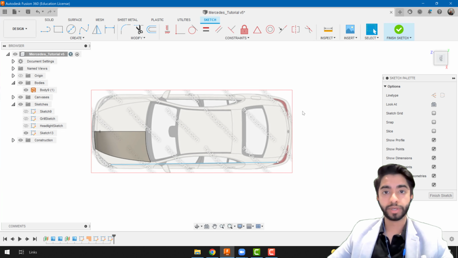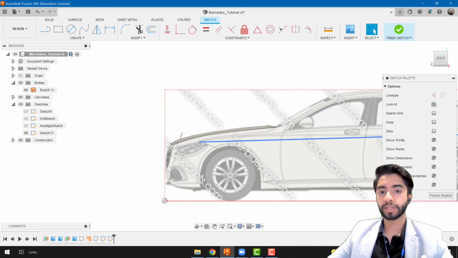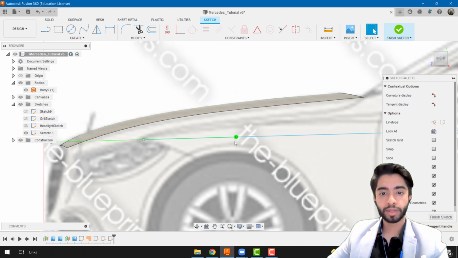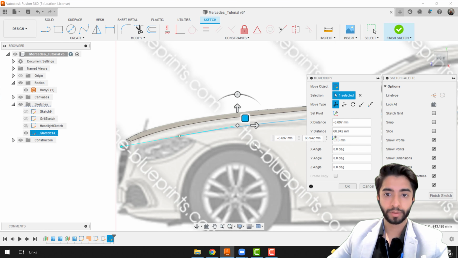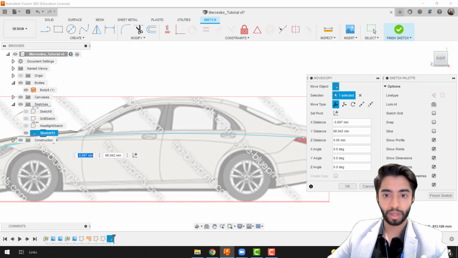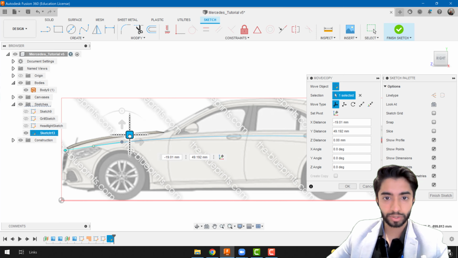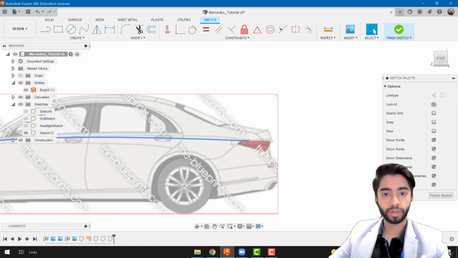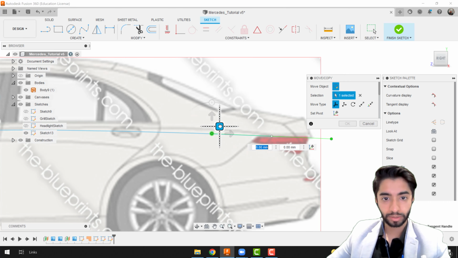Now we can deal with the tangents. Remember, we drew this line from the right-hand side, so it makes sense that if we want to start manipulating tangents, we start from the right-hand side. So press M on our keyboard, and just drag this up. Okay, and we can see that maybe that's going a bit too much on the top, so we're going to just keep adjusting our tangents till we like the shape. So that line should be there.